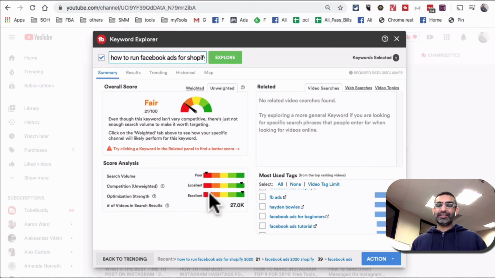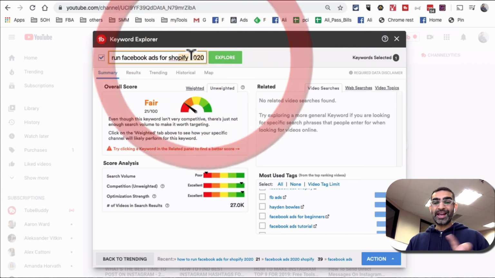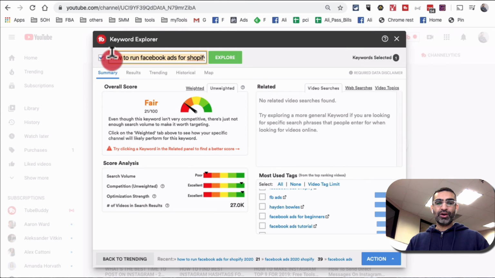But the key thing here is this number is low mainly because the search volume is low. Well, because this is just the beginning of 2020, so not a lot of people are probably doing the search with 2020 in it, right? But this doesn't have a lot of competition, so if I was doing keyword research, and if I was planning on creating a video for Facebook ads on Shopify, then I would totally go for that keyword, because I know as we go into 2020 more and more, the search volume will go up. And also, as a byproduct of me getting ranked for this long tail keyword, I could rank for how to run Facebook ads or maybe Facebook ads for Shopify, right?